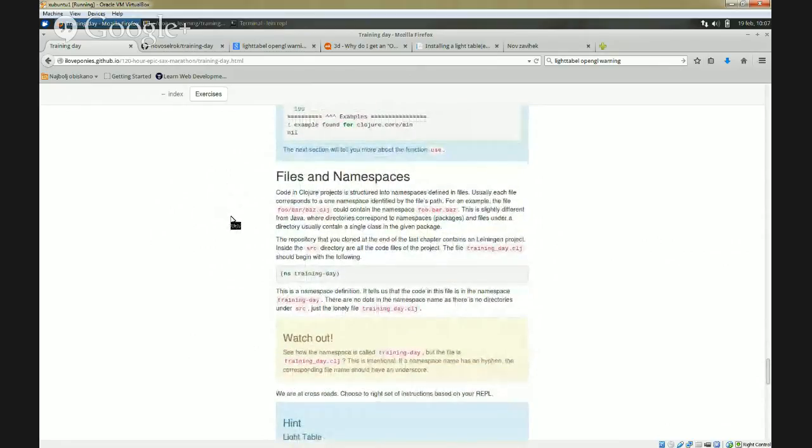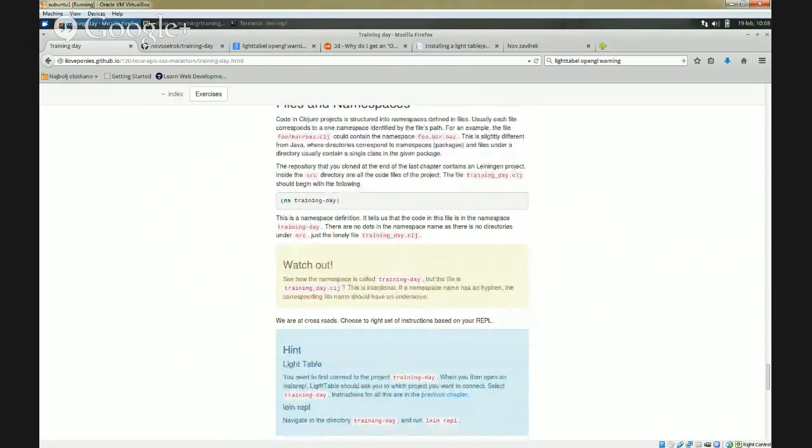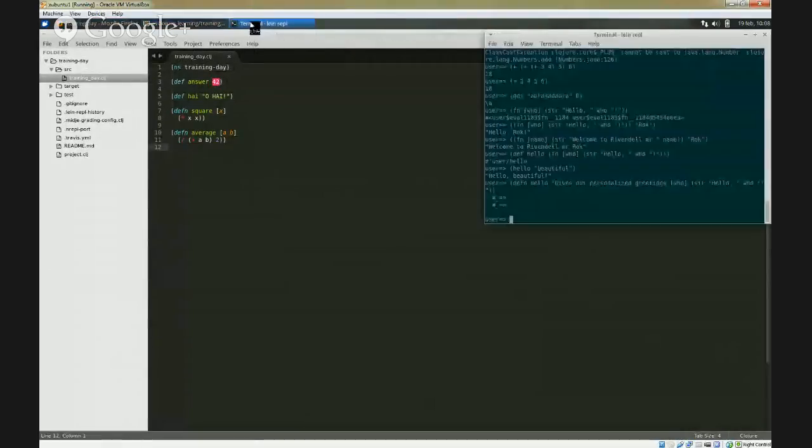A Clojure project is structured into namespaces. A namespace is defined in files. Usually each file corresponds to one namespace. So the repository that you cloned at the end of the last chapter contains a Leiningen project. Inside the source folder right here is our source code, like this.